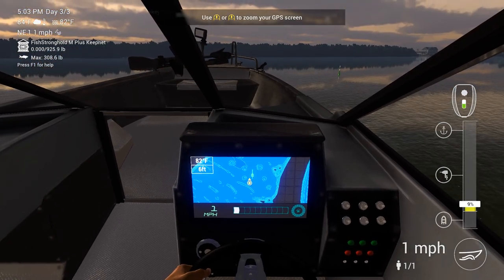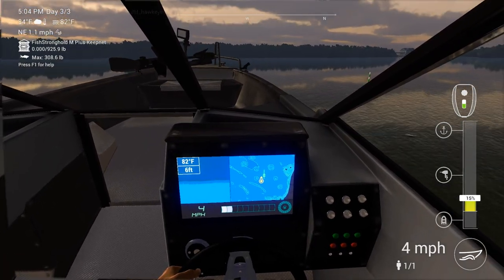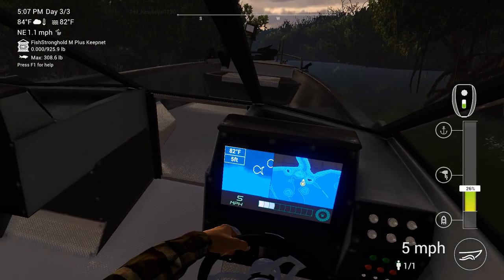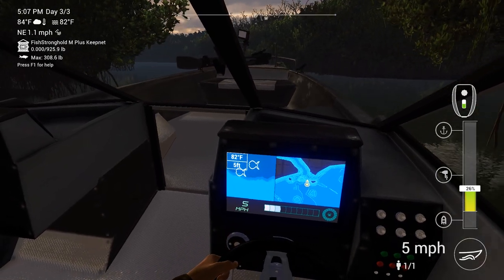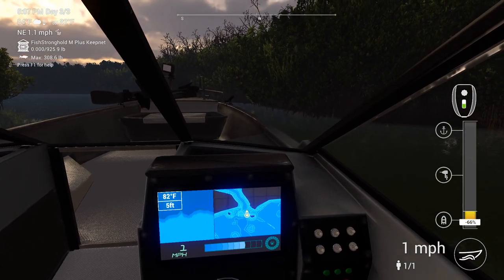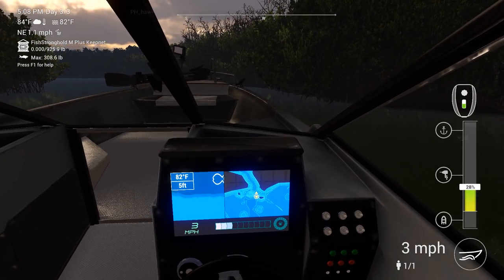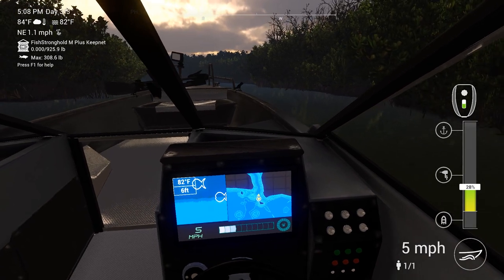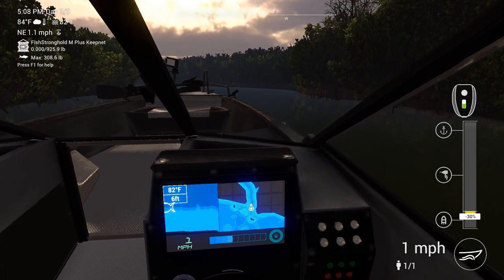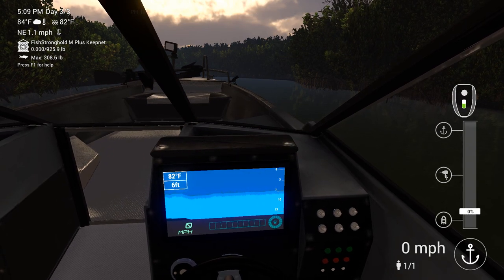Might help if I pulled anchor there. What we're going to do is go back here into this little... Yeah, you can already see some big fish in front of us here. Well, we'll go ahead a little bit. But yeah, you see what I mean? I'm going to go right at the head of this, and we're going to turn this boat around. Actually, let's go ahead and hit the anchor, and then we'll turn the boat around.